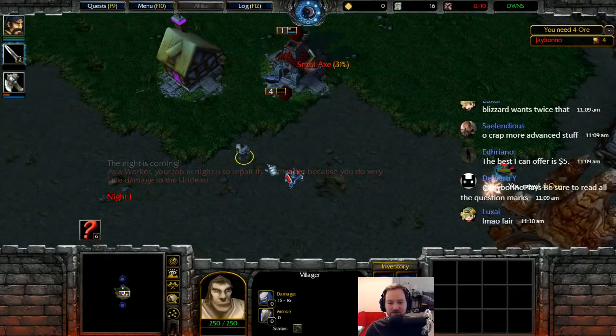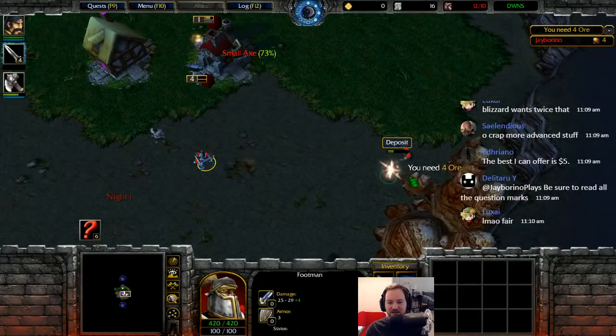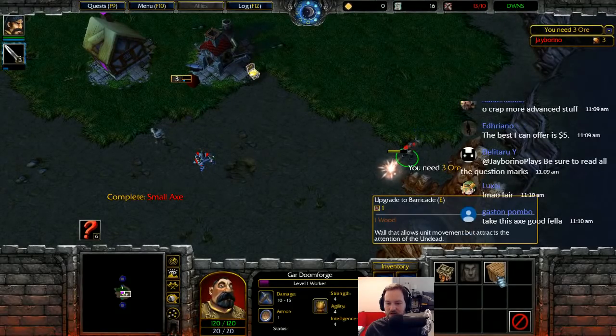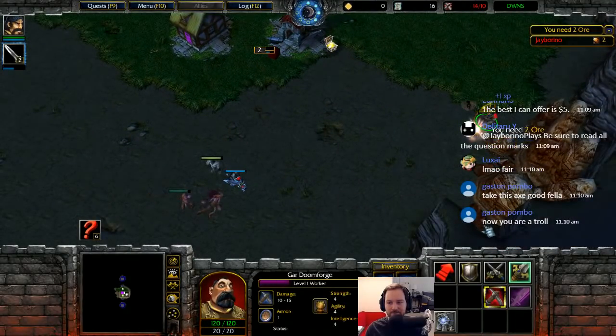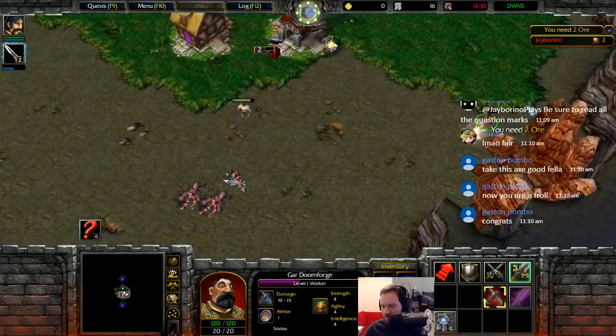Oh gosh. Well, they're sort of in position. That takes a while. Maybe we can upgrade how fast he can do this. Build more farms. So I need to build a farm. Man, this takes a while. I guess the longer you're harvesting, the longer it takes to get it.